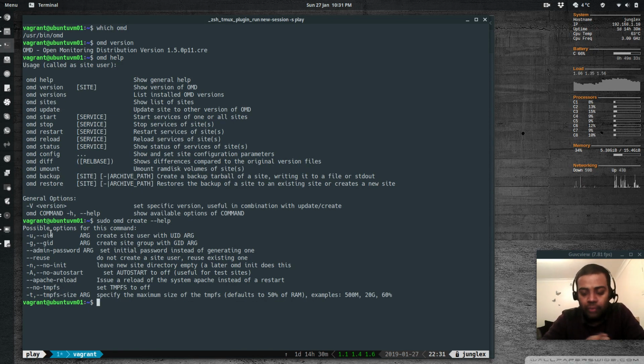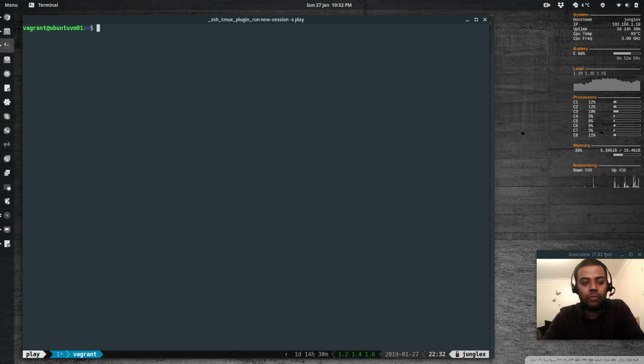If you want to specify the UID and GID, you can do that, but I'm going to leave that to the default. With --reuse, it's going to reuse an existing user. If you've got a user already and you want to make use of that user for managing this site, you can specify --reuse, to reuse the existing one. Apache reload, no tempfs. You can also specify the tempfs size.